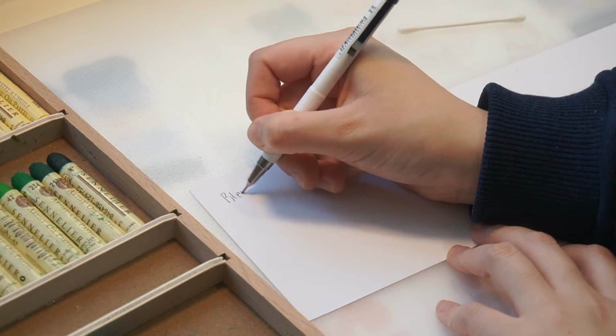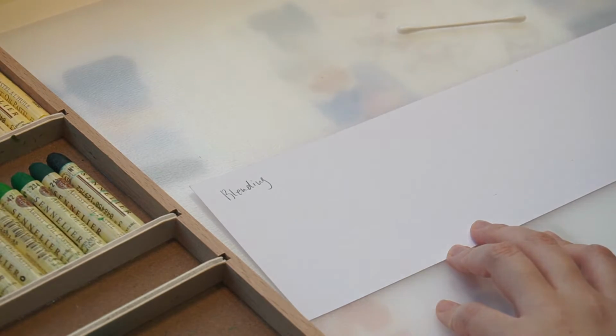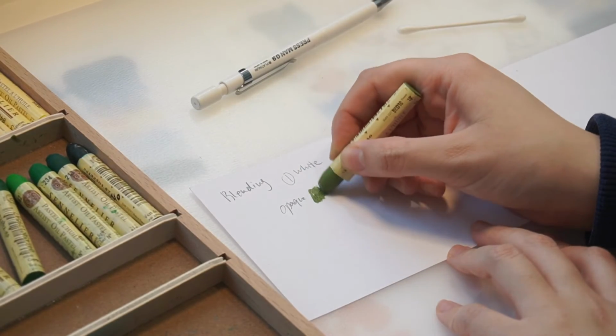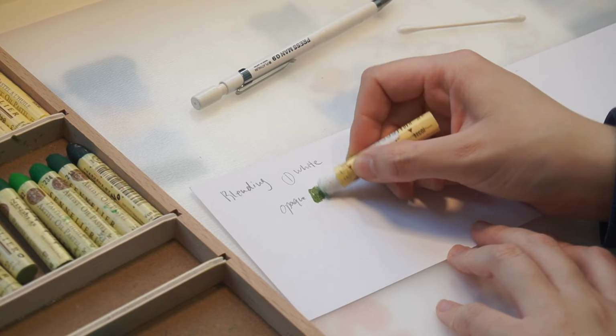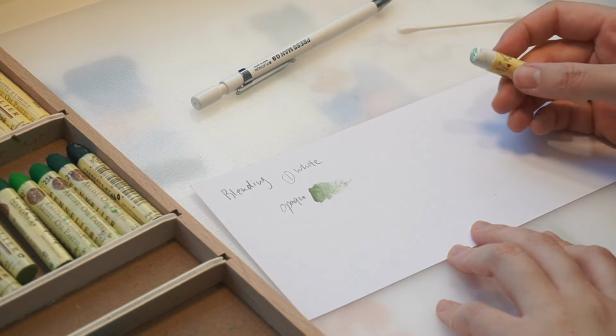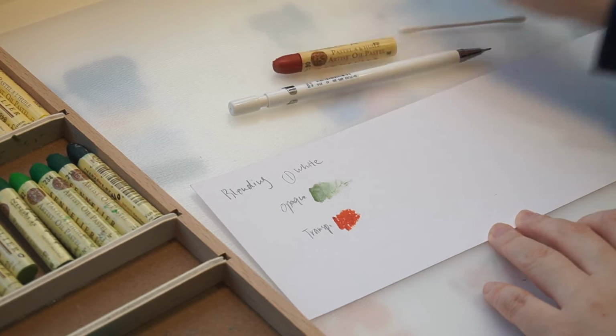Now I'm going to do some blending tests to see how they behave with different blending techniques. I'm especially interested to see the differences between transparent and opaque oil pastels. The first one I want to try is blending with the color white, which is very opaque. I think it looks very similar to adding white to oil paints.